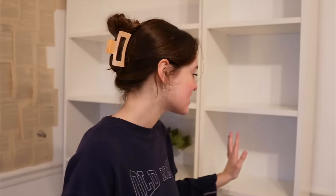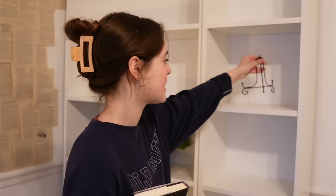I'm so excited. I've always wanted a skinny bookshelf because I want to display books, obviously, but more prominently than they would be on the big shelves. I bought the little book stand. I think they're for pictures, but book stand, whatever, and that can go there. And then I have Bunny here.